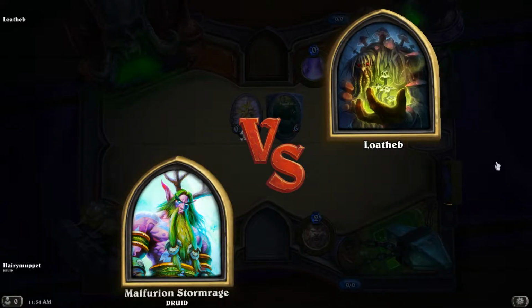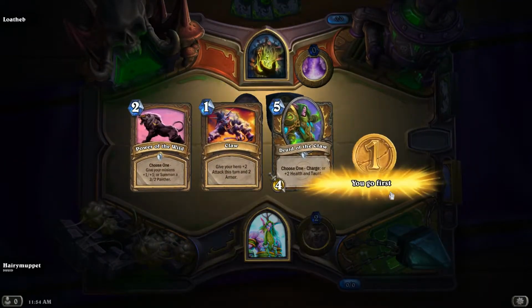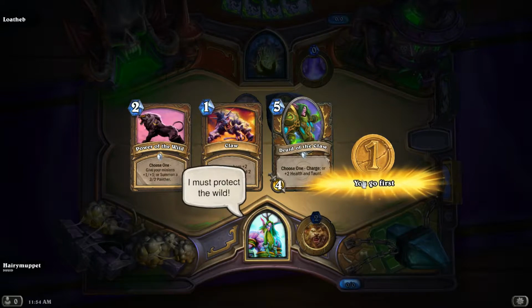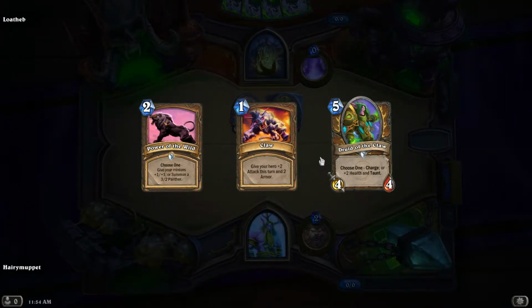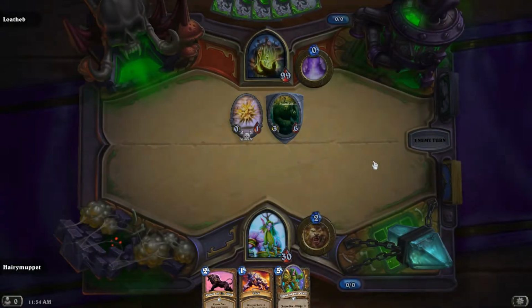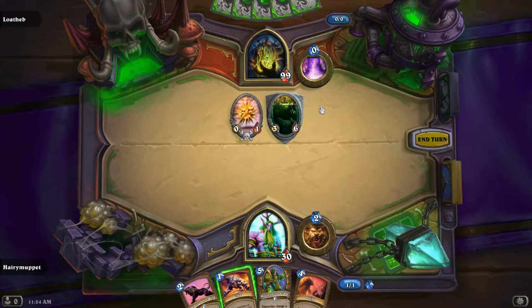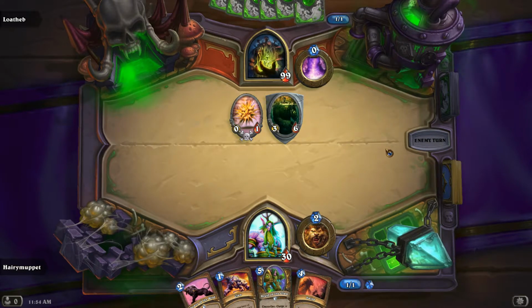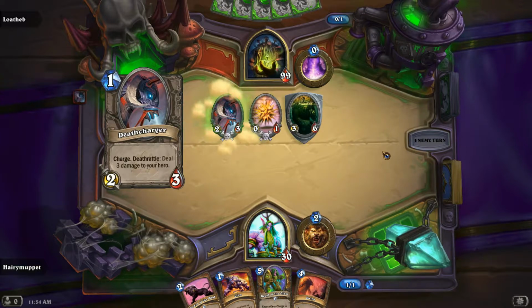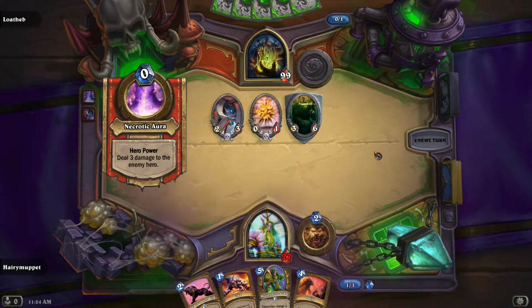Malfurion versus... yeah, I see you. That's fine. Protect the wild. Has he already got cards on the board? Really? He's already got a Spore and a Fen Creeper. Okay, so he's already got a Taunt, and he's got 99 health. Okay, let's just try and play this. I mean, you've seen everything, so let's see what happens here. I'm probably going to get absolutely destroyed.